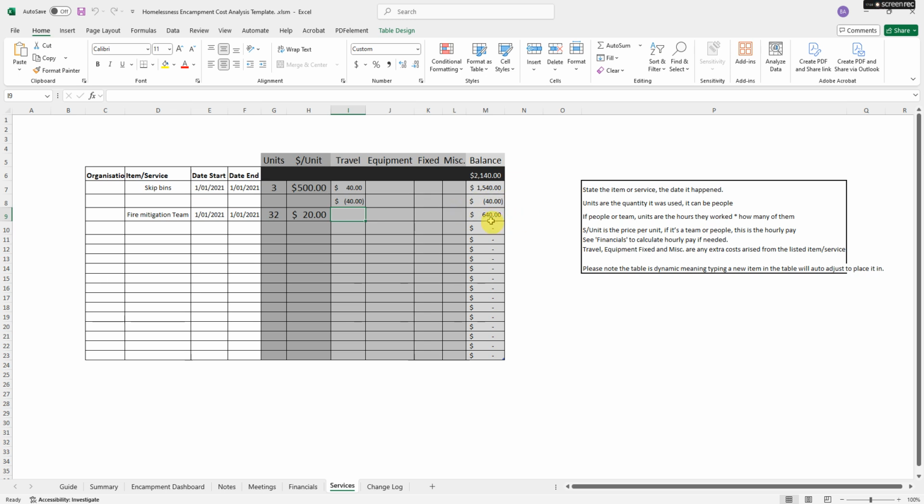It took a total of $640 for a full day's worth of work between 4 people. You can add on as many as you want. And again, it does auto expand if there is something new. This column here is only if you want to state a location or categorize by sector of some kind. It's not necessary, but it's there just in case.